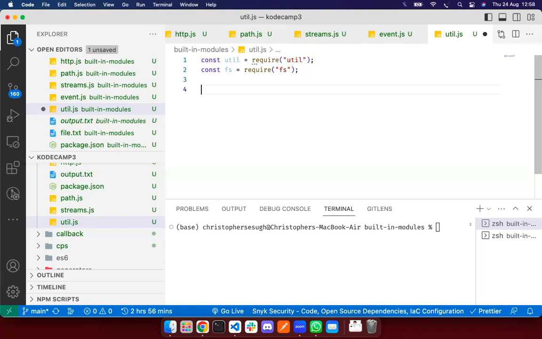There are some that are supported only on the client, like the document object model and the browser object model. Like window.setTimeout and the console log. Those are specific to the browser. The setTimeout and the log on Node.js are different from the ones on the browser. You cannot say window.setTimeout or something like that. You can't use those on the server. So let's see how the util module works.